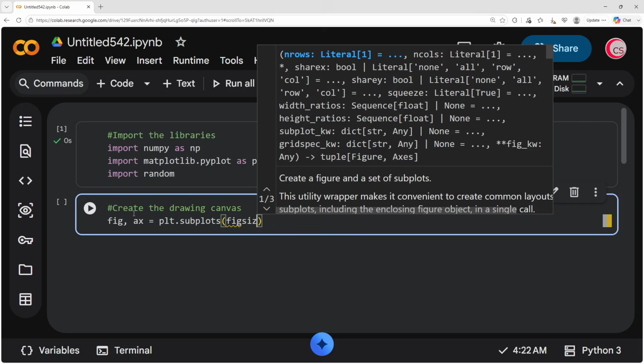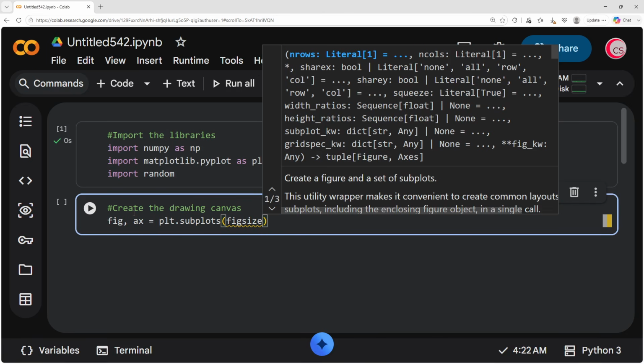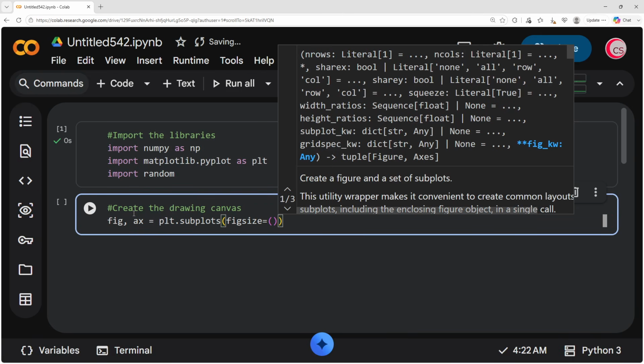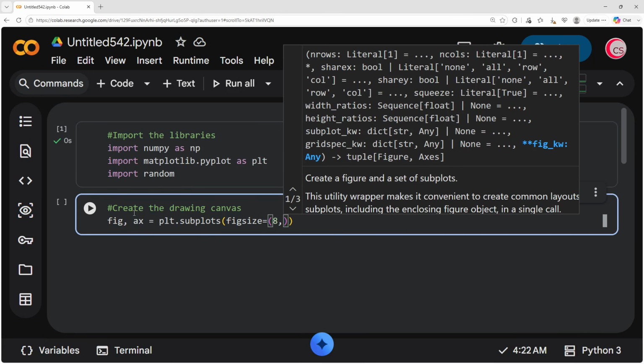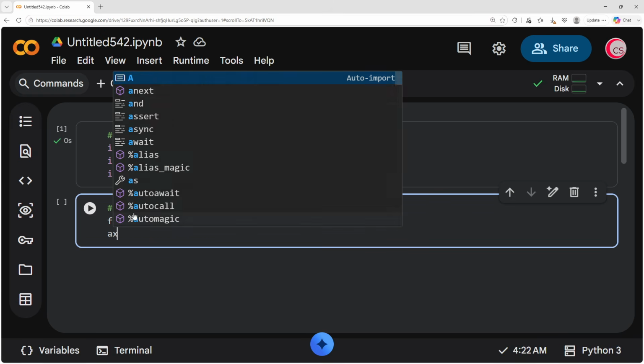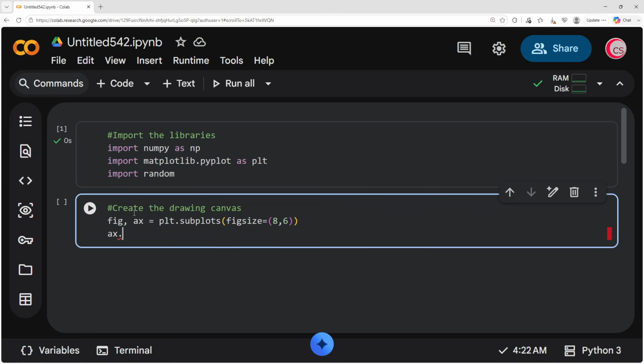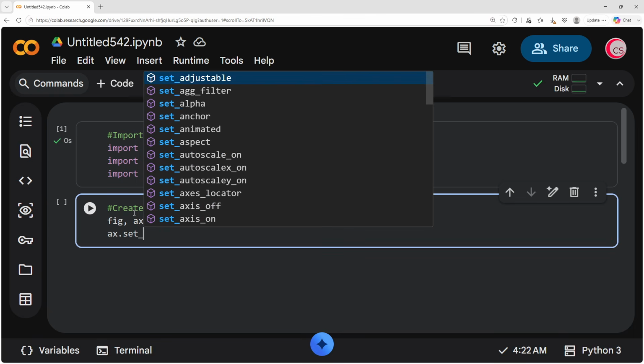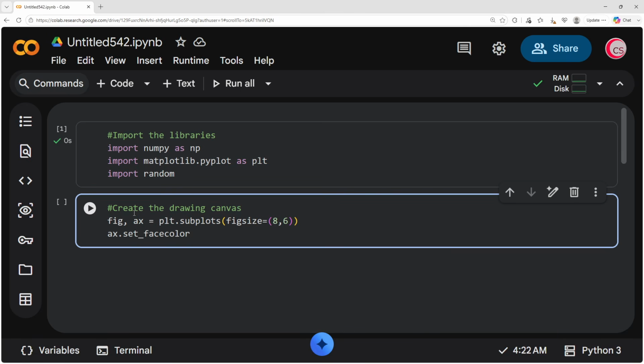So we're going to give our figure a size, and we're going to set figure size equal to 8 by 6. Okay. All right, next let's go ahead and set the background color of the canvas to black. So we're just going to type in ax and then set_facecolor to black.